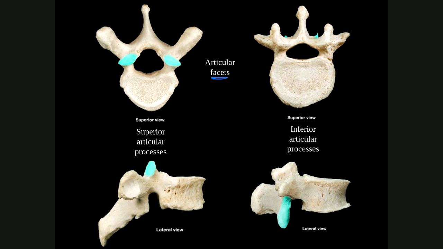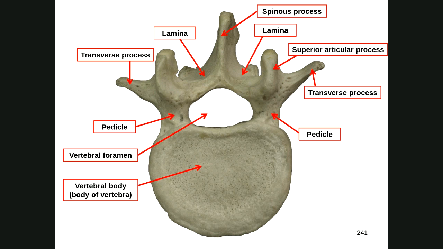If I could draw, it would look like this. Well, I'll use two different colors. So here's a process right here. And then just this part of the process that I'm coloring in with red, because this is the only part of the process that's going to connect to another bone, that's the facet. So the blue part, that's the process, but the red part is going to be the part that connects to a different bone, and it's a nice smooth surface area, and that's the facet. So you've got to be careful when you're reading these questions, and they ask you about facets versus processes.